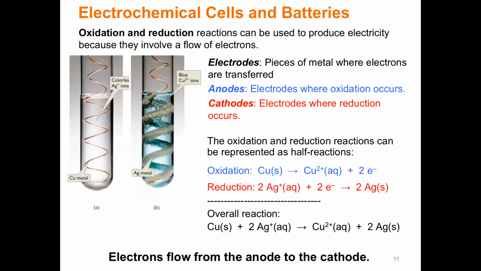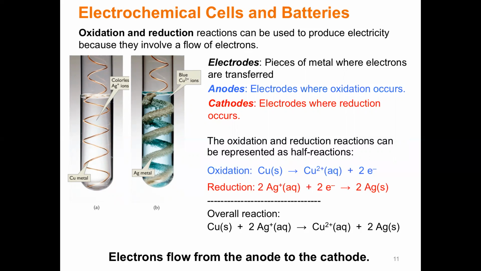Okay, so let's go back, and we're going to start talking about these batteries. So electrochemical cells and batteries. We're not going to have a battery right now, but I want you to understand that many of the substances used specifically in batteries that are generating electricity on their own, right? So they have these spontaneous reactions that take place. They're redox reactions.